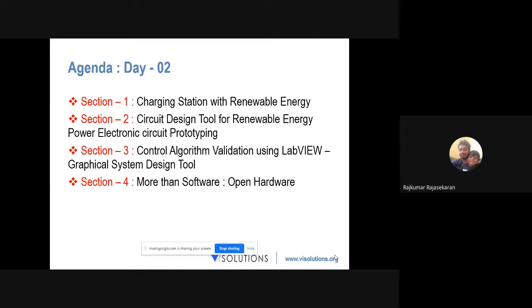For that, there should be a development tool, and there's this tool called LabVIEW, which helps us in prototyping as well as implementing the final product. We're going to see about that. After that, it's not just going to be simulation. We need to turn the simulation-oriented results into the reality of building a product, so there must be a link between the simulation and implementing the actual product. We're going to get some insights on how we can use LabVIEW to interact with certain hardware, and how we have done it.